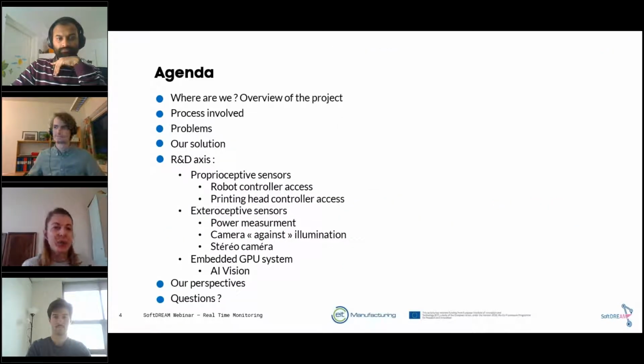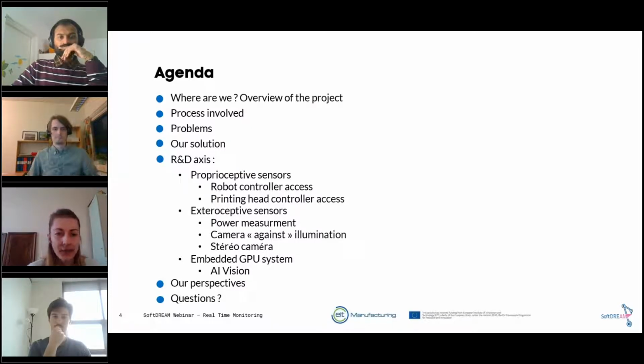So the agenda for today. We will start with an overview of the project: where do we stand? We will see the processes involved in additive manufacturing and in robotic additive manufacturing. Then we will see the problems we are facing, especially in real-time monitoring, and the solutions suggested.